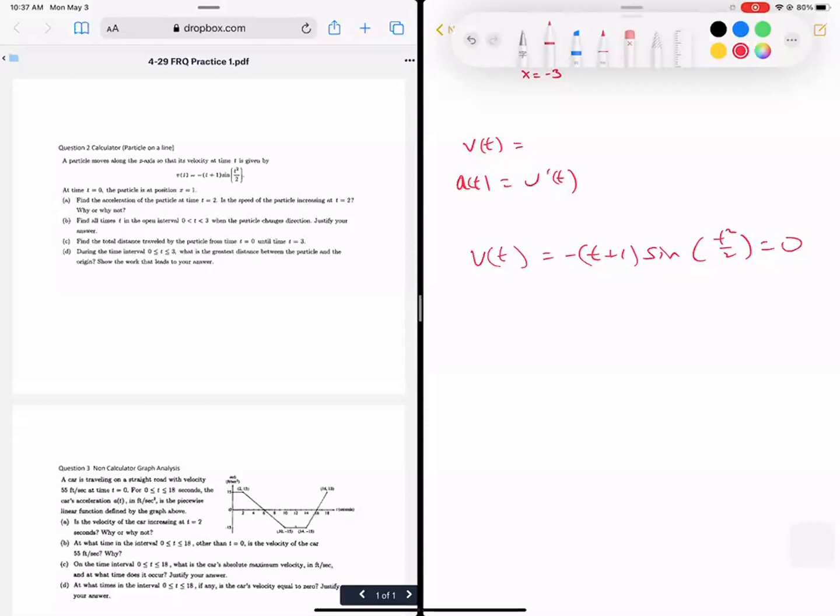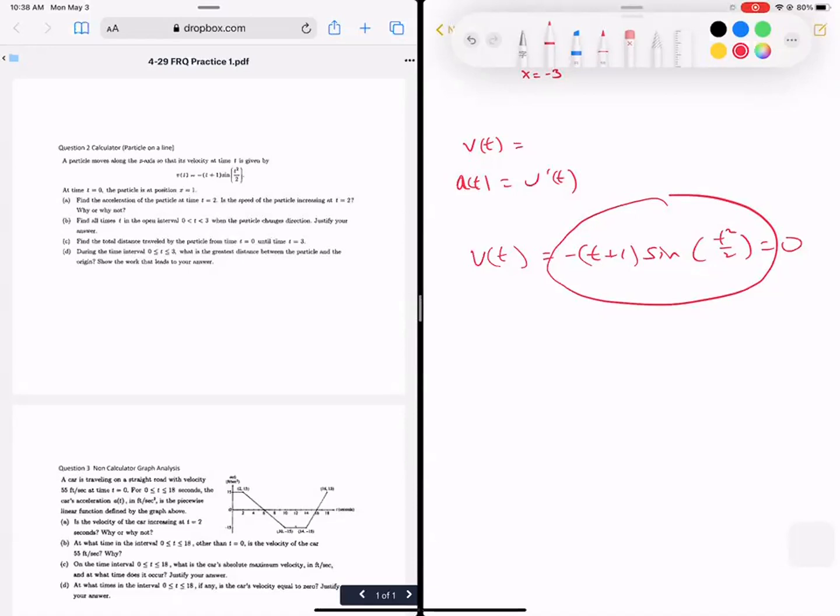Let me go ahead and log in with my third device, because remember, my third device has my graphing calculator on it. If you have your graphing calculator right now, can you go ahead and type this equation into it if you haven't done so already? Let me log into Zoom on my third device. It's all this technical stuff where I have to keep jumping back and forth between these devices.